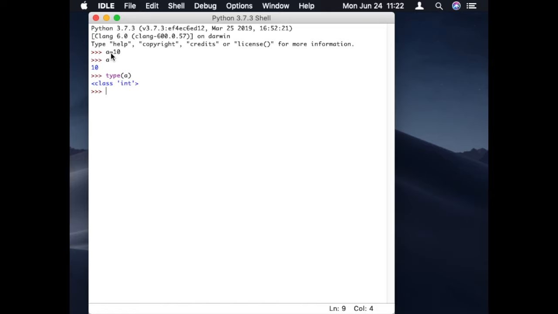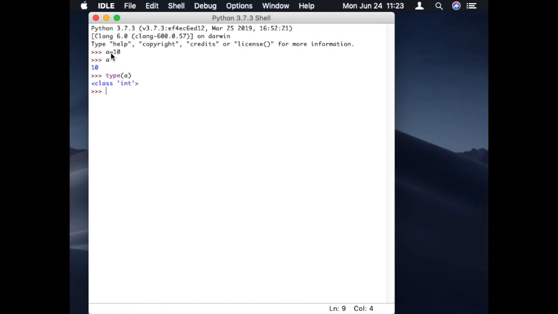This is an interpreter. The problem we have with this interpreter, this shell, which is called a Python shell or a Python interpreter, is that you cannot store anything. Say I am assigning a value of a equal to 10. Once I exit from this shell, the values will never be stored. It's a temporary buffer. That buffer will be cleansed and the values will be new. So I cannot store anything.